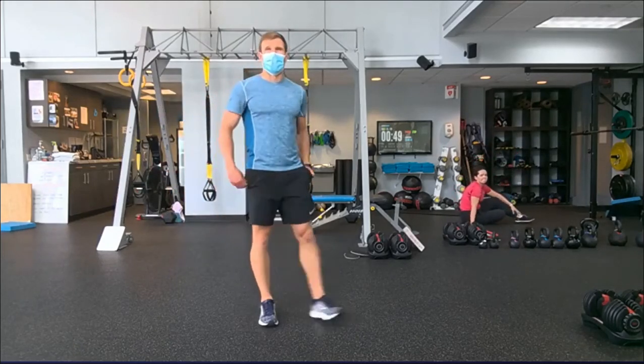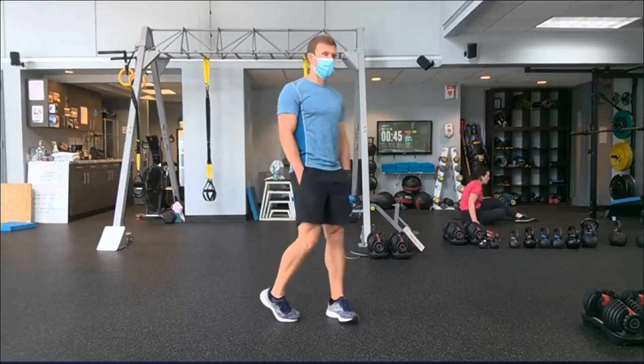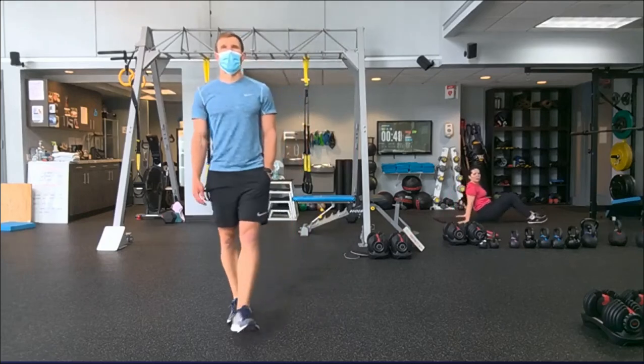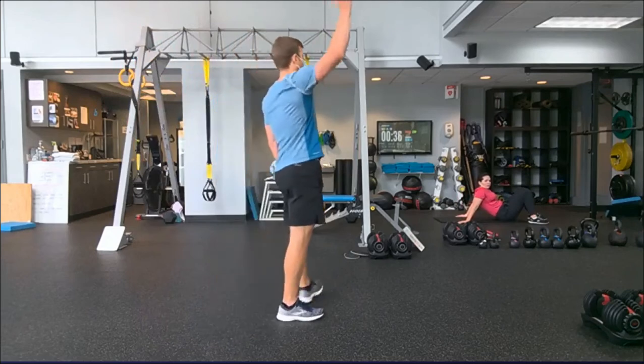Good, on our back, single leg glute bridge. Whatever your working leg was, work it again. Drive for the hip height. Try and stay calm in the leg that's elevated. Keep it pinned to the ceiling, drive the hips up underneath it.